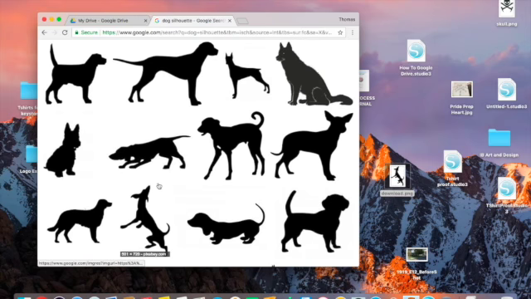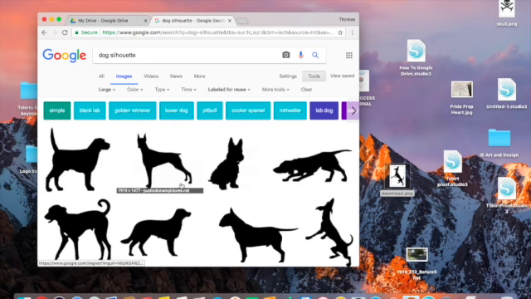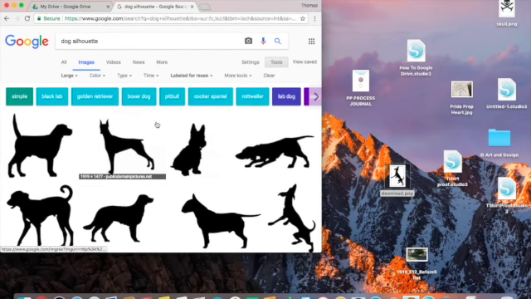If you want to make sure you get a higher resolution image for bigger things, you can also change the size of the image to large, and that'll make sure you get higher resolution things. And that would not necessarily come into play when making t-shirts, but when making larger files for larger prints, that would definitely be effective to make sure they're large files.